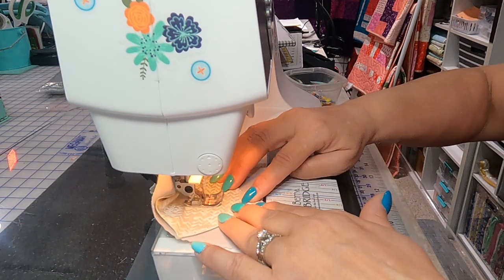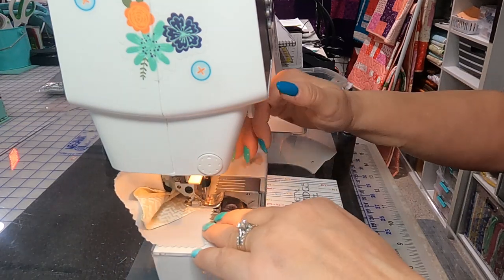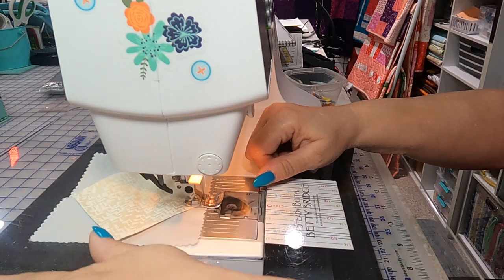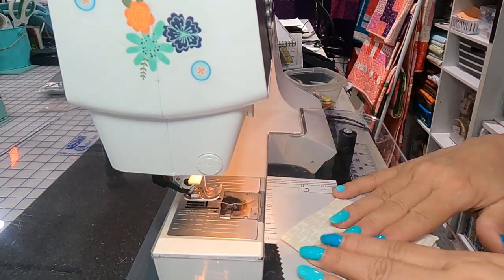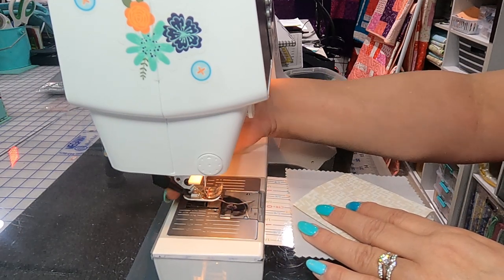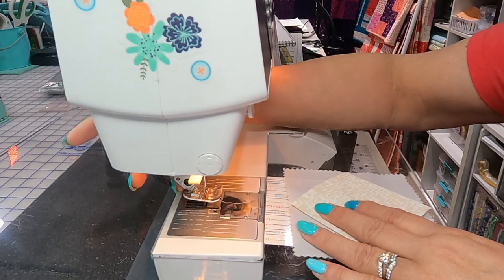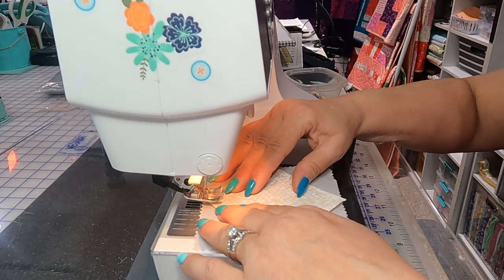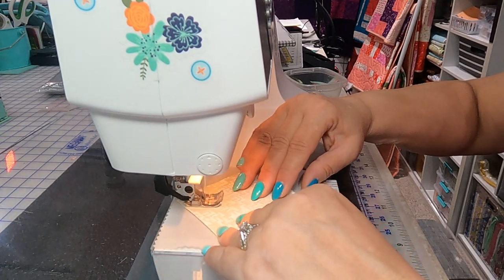That bottom thread is just hooked. That was the problem. The cool thing about this machine is it has a built-in locking foot, and that's what this is. And because it was up, the fabric was kind of getting stuck in there. But by being down, it's doing its job, which is probably a good idea for all the layers. But now it won't do that.